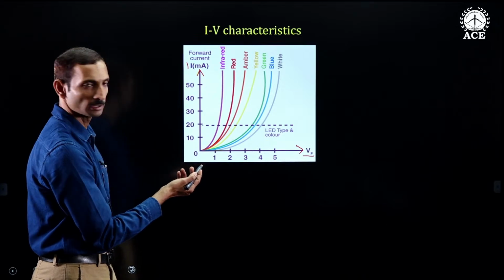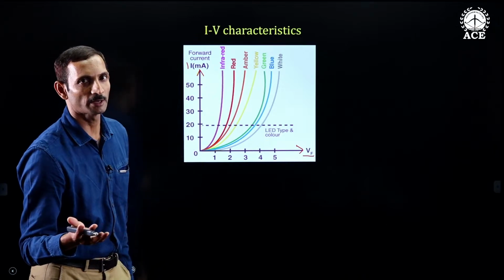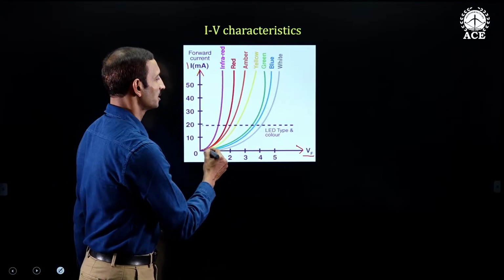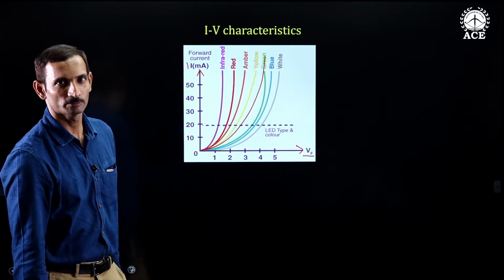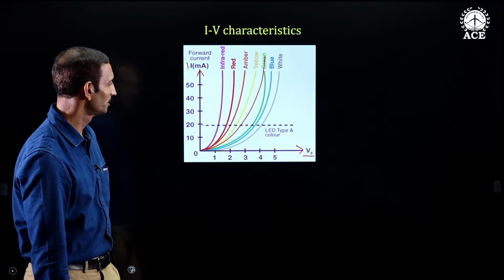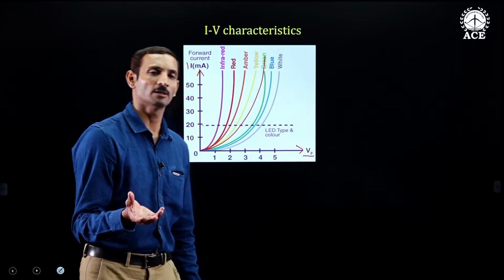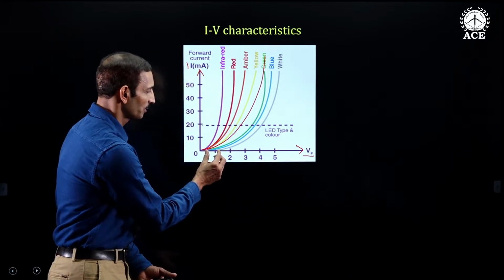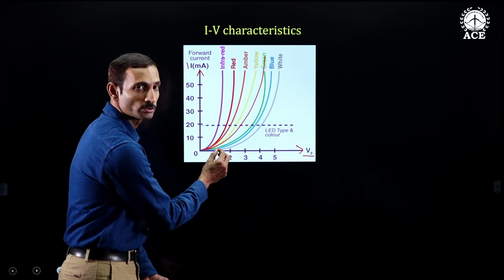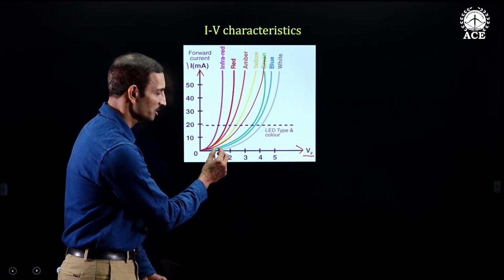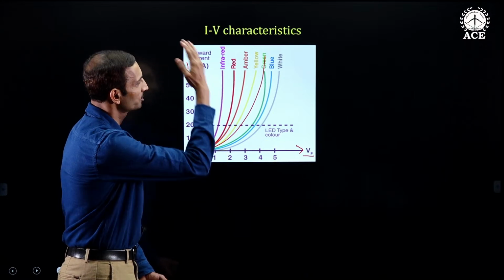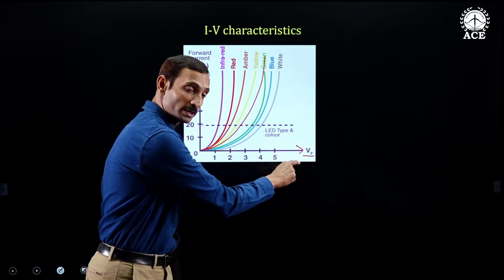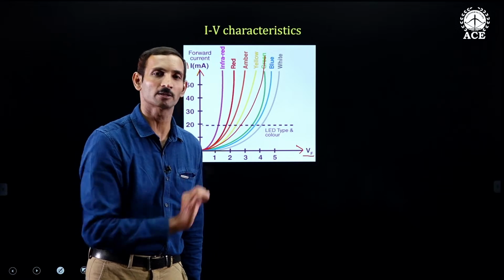And it's quite simple to understand that it is just like any other diode, a normal diode, where with increase in the value of the voltage, there will be an increase in the value of the current, just like any other diode during forward bias. Whatever may be the color of the diode you consider, the scenario is going to be the same. With a little supply of voltage, the current is going to increase slowly initially, but once it reaches a particular value, it is going to jump exponentially. This particular voltage we call the threshold voltage for that particular diode.